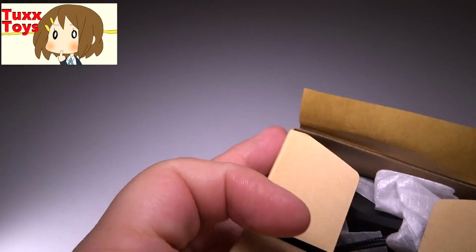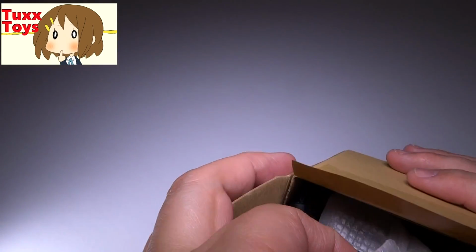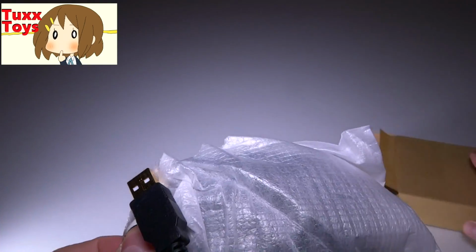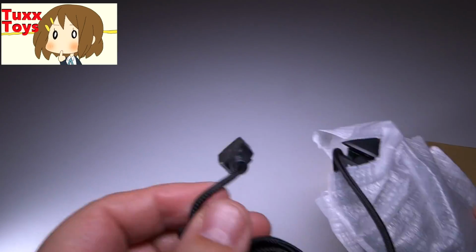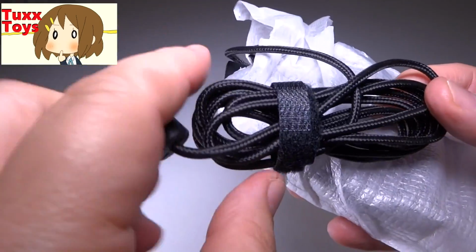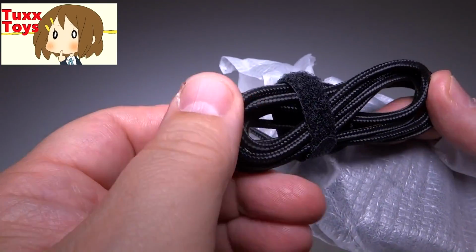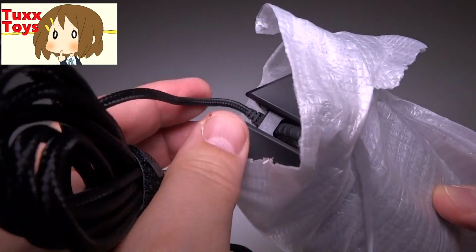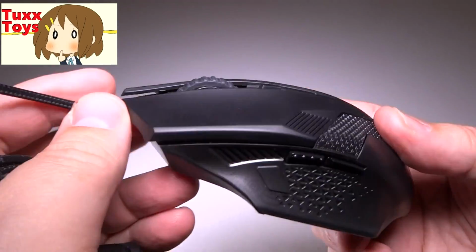I don't really know what this is all about, besides the fact that it was a request. So this can be a big surprise for all of us. Looking at the mouse on the inside, it's hard to say. It kind of looks like maybe this was resold. Look at how the cord is wound, but it's not quite perfectly wound, maybe? I don't know. Let's take a look. And this has a big rip in it, like maybe it was opened. Let's see here. Oh, well, the mouse actually looks pretty nice.